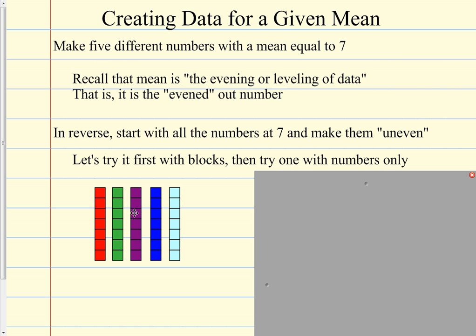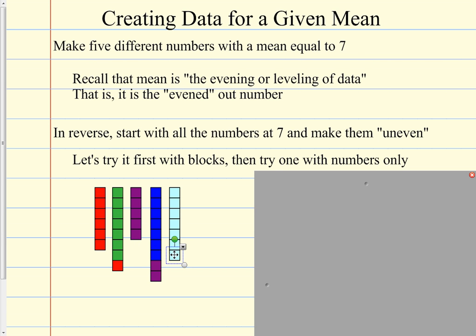So I have my 5 stacks of 7. So now what I can't do is I don't want to just take this block and just get rid of it, because now I've changed the amount of data that's in there. So what I want to do is just move it from here, and let's say move it here. Now this one has only 6, this one has 8. This time what I'm going to do is I'm actually going to take 2 blocks, and I need to move them. Now, instead of having 7, I have 5 here, and now I have 9 here.